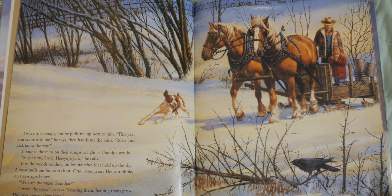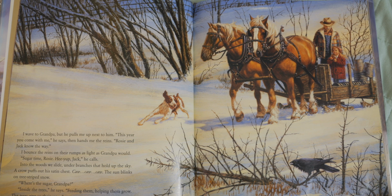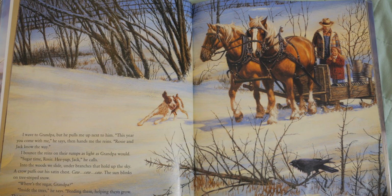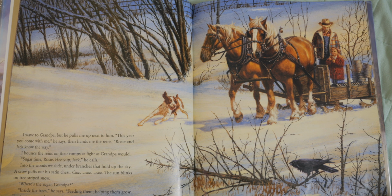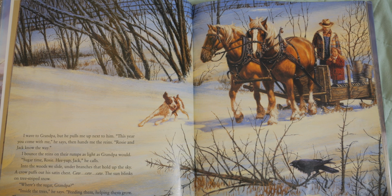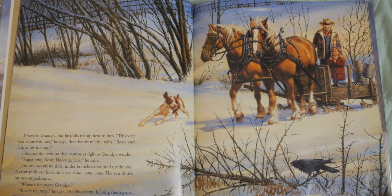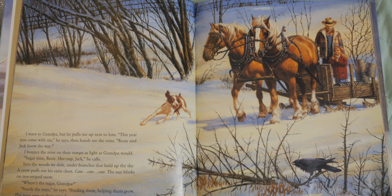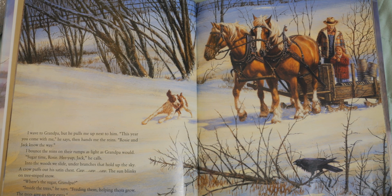Rosie and Jack know the way. I bounce the reins on their rumps as light as Grandpa would. Sugar time, Rosie. Yup, Jack, he calls. Into the woods we slide, under branches that hold up the sky. A crow puffs out his satin chest. Caw, caw. The sun blinks on tree-striped snow. Where's the sugar, Grandpa? Inside the trees, he says. Feeding them, helping them grow. The trees give us their extra.